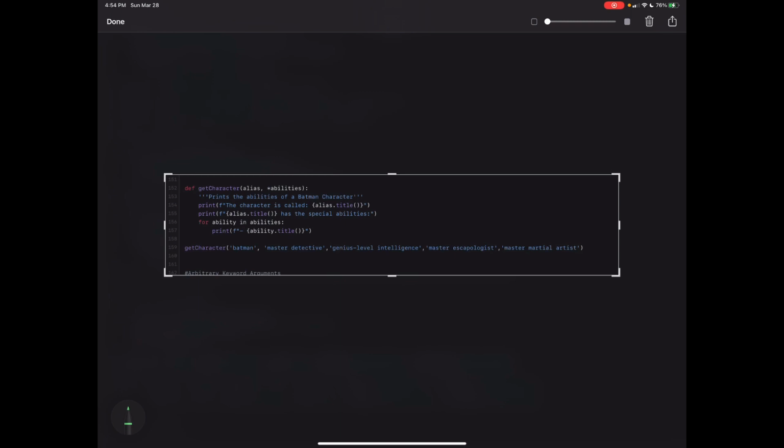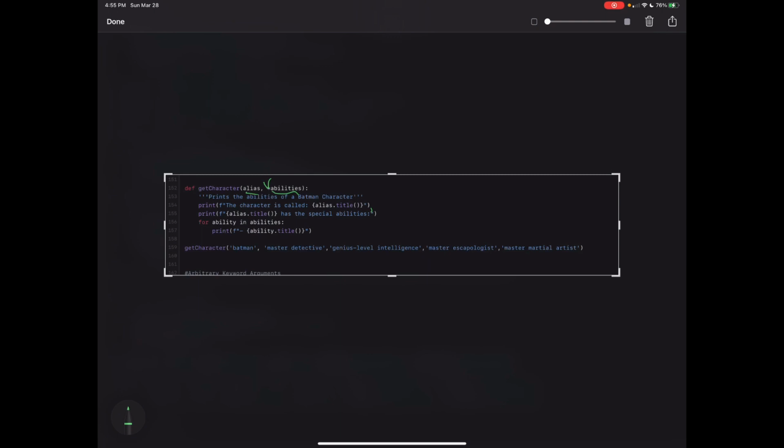Here we're going to accept the same arguments, alias and abilities. We're going to make abilities arbitrary, and then print formatted, the character is called alias passed into the title method inside of my curly brackets, so that it does not print out exactly what is in the double quotes. Then I'll print formatted alias.title has the special abilities, end that print statement, and start a for loop.